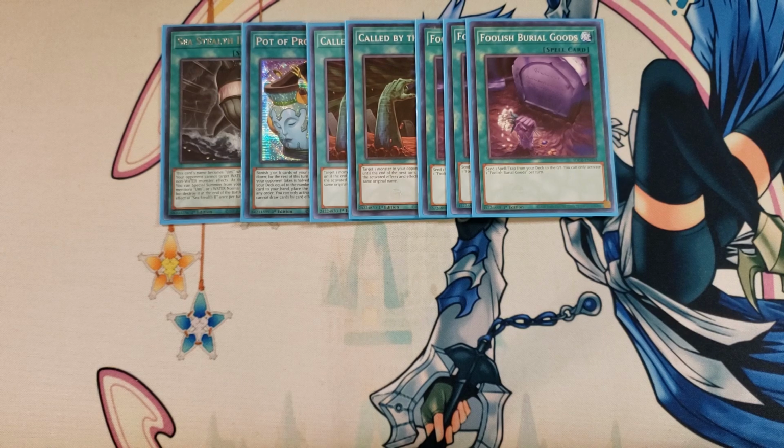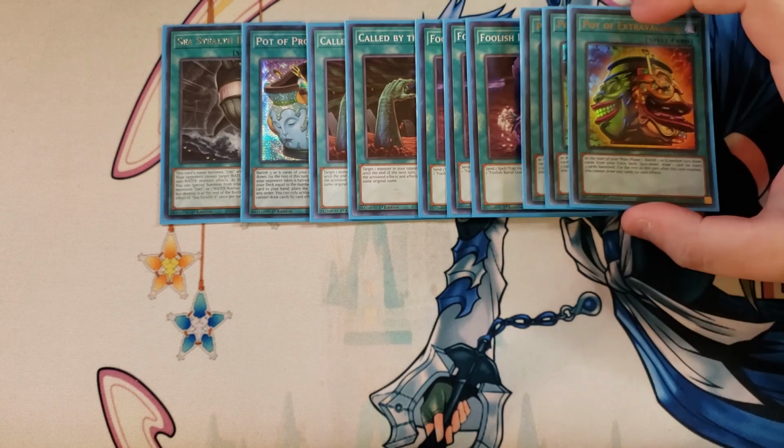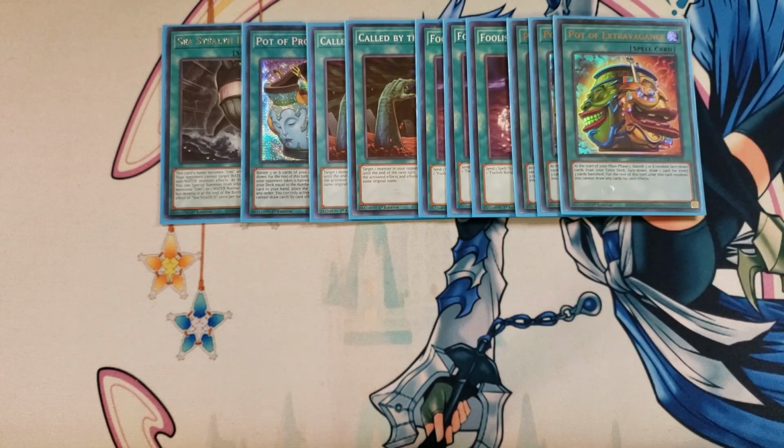I then play 3 copies of Pot of Extravagance. Pot of Extravagance is a great 3-of in the deck. You can play 2 copies since we are playing 1 copy of Prosperity, but this card is really good to let you draw 2 cards, especially since we don't use the Extra Deck all that often.